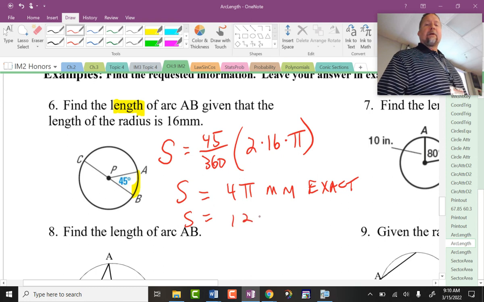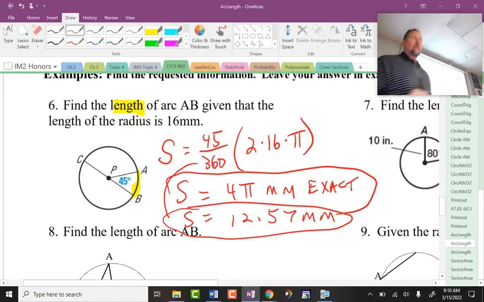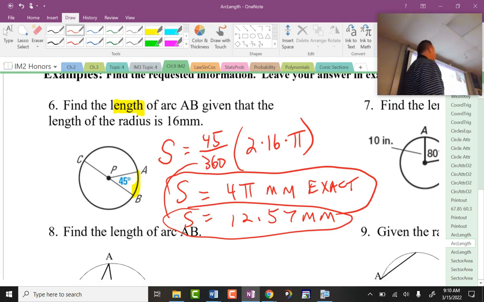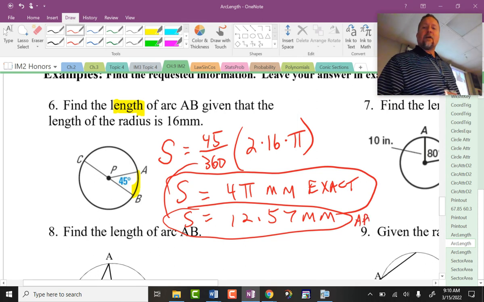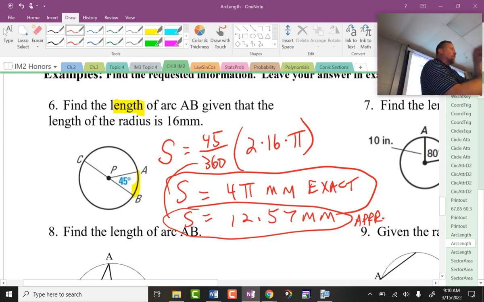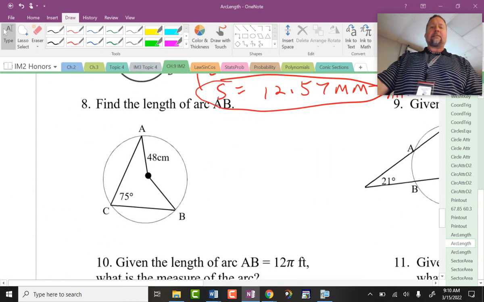When you use the pi button or even use 3.14 for pi, now you've got a concrete, understandable distance that you can equate to the yardstick or meter stick. You actually know how far you go when you put it in approximate. And I do want to put that it's approximate. I don't care if you wrote every single decimal on your screen. The last decimal is rounded, so therefore it is approximate at that point. Not enough students know the difference between approximate and exact.